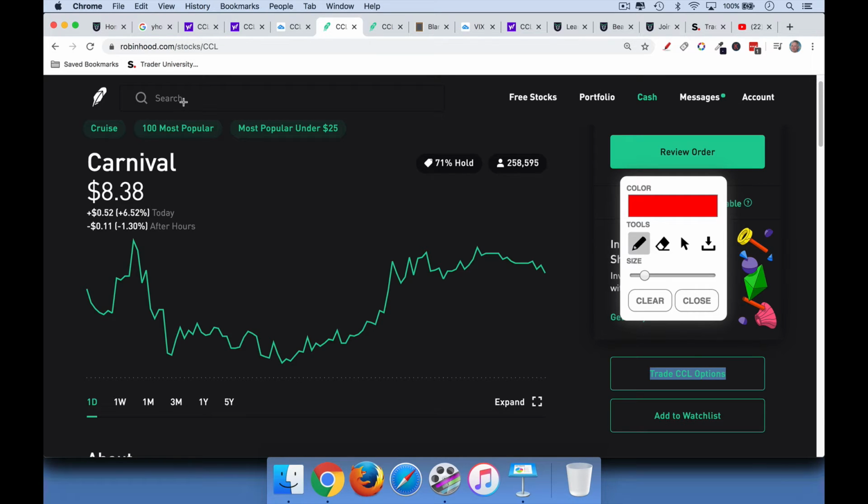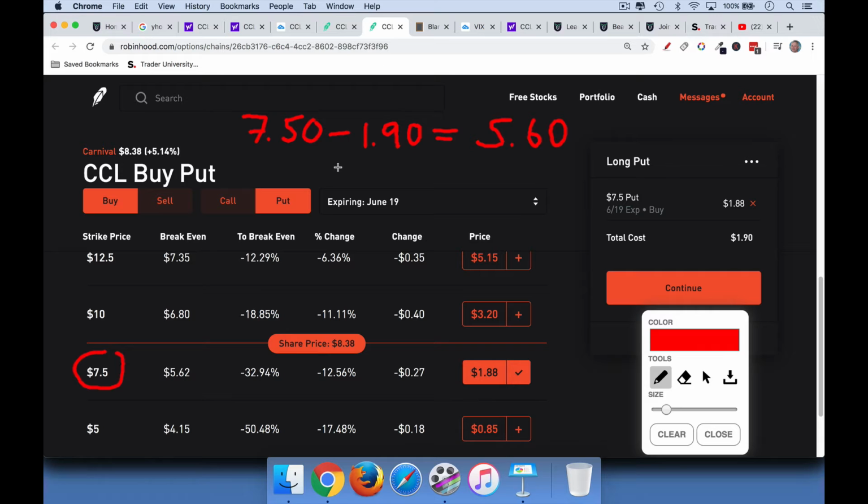You go into Robinhood, robinhood.com, and this is a nice broker because they don't charge any commissions. So you type in CCL right in the search box here, or type in Carnival. It'll take you to this page, and then you're going to want to click right here where it says Trade CCL Options. When you first open up an account with them, you're going to have to get special permission to trade options, but it's not too hard to get upgraded to that. You just have to demonstrate some knowledge, I believe. So if we click on this button here, it'll take us to the option page. There's again a drop down here, so we can pick the expiration.